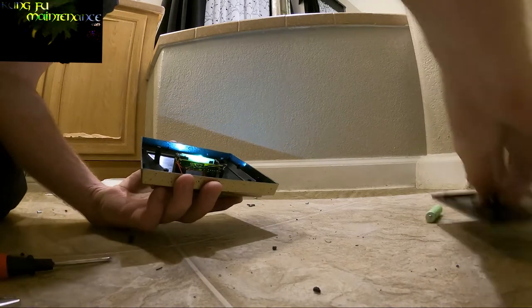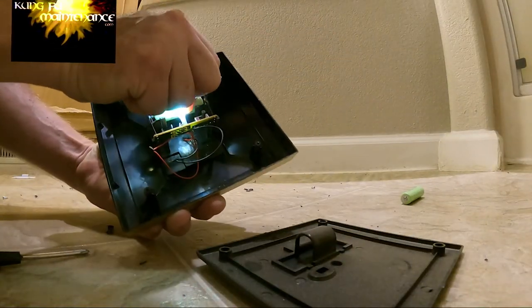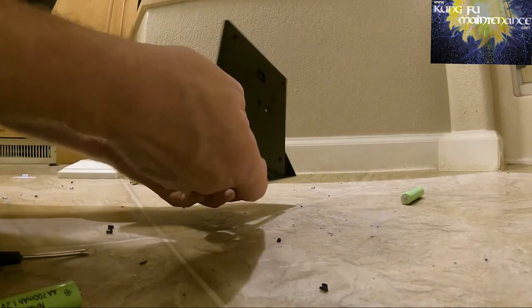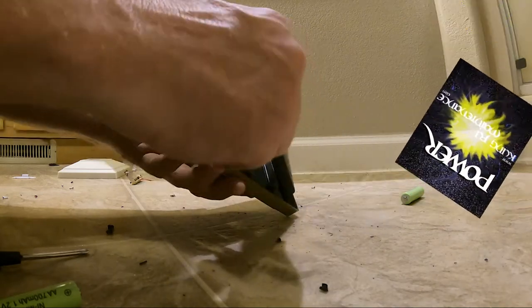So what this is, the battery wouldn't have received the charge from the solar panel, and it also wouldn't have turned off when there was light on it. So that's why changing out the battery wouldn't have worked for this, or didn't work for this. The battery was dying because it wasn't receiving a connection from the solar panel.